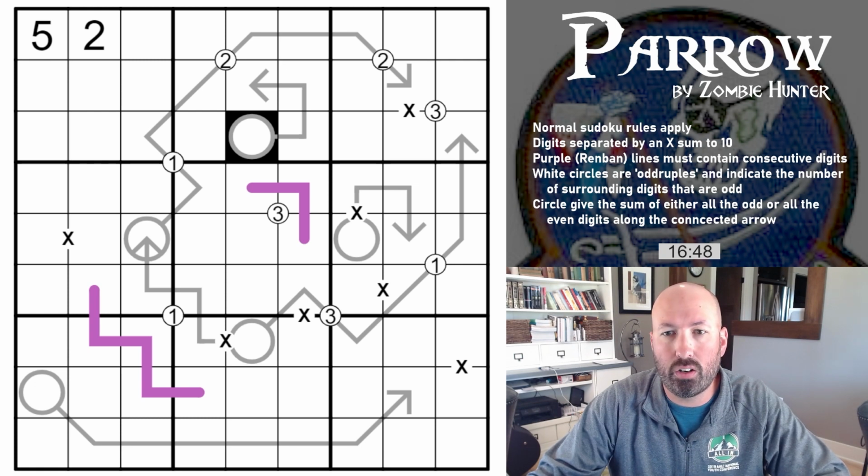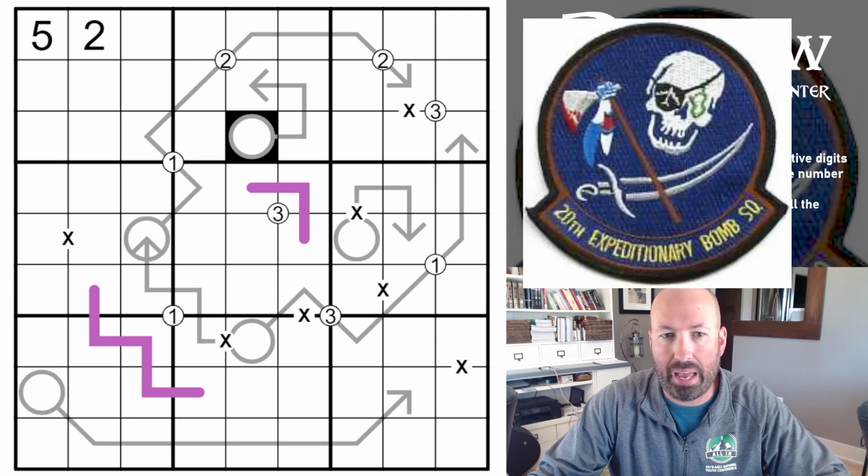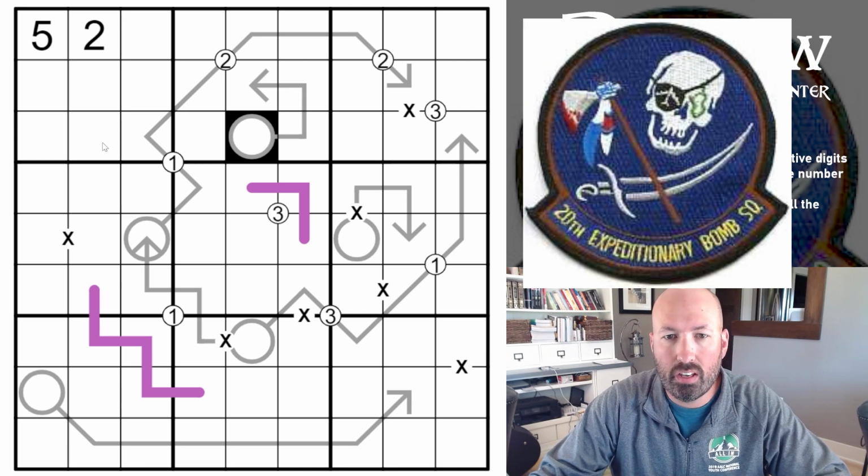But I know that it's intended to look like the 20th Expeditionary Bomber Squad patch. So you can see the lines around here are kind of the skull, and we've got the eye with the patch here. And then this is sort of the other little eye socket, I guess, and the nose. And I think this is supposed to be the sword underneath the skull there. So it's pretty cool how he got it to look like that.